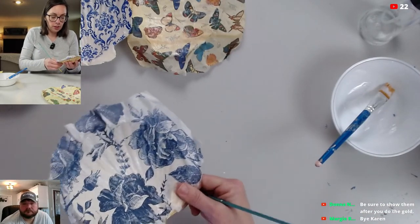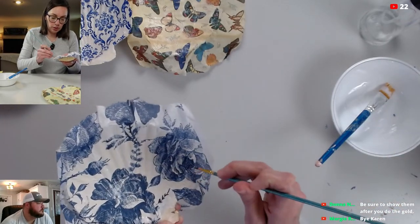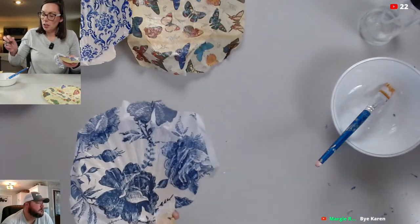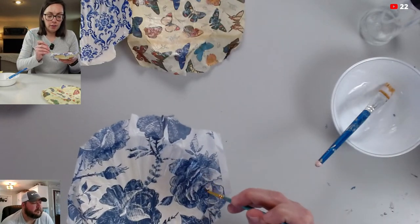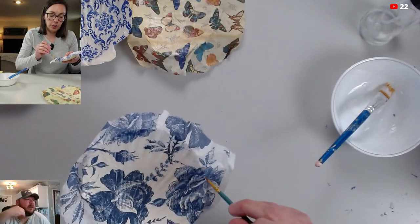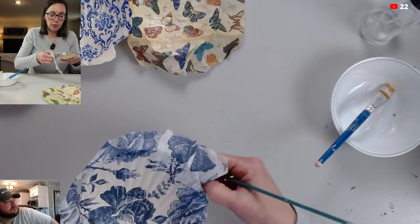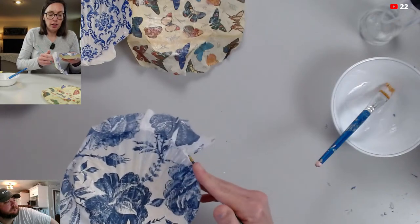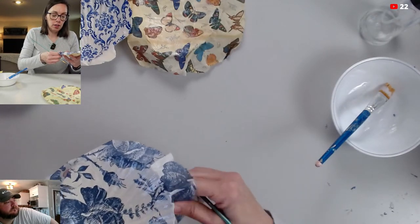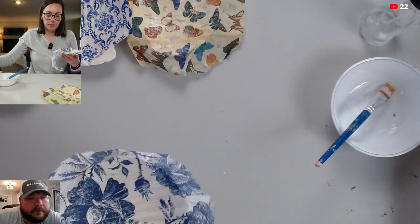Now, this one is going to be a little bit harder because this one is thicker. But I should be able to do the same thing. We could dry them with the heat gun and then do the gold. I just don't want it to bubble up. On this one you need to be patient and just let it naturally dry so you don't bubble up your paper with the heat and the Mod Podge. It just needs to dry and then you'll be able to come through and put the gold on. I'll tell you what not to use a heat gun on: crackle. Right. Don't heat gun crackle.